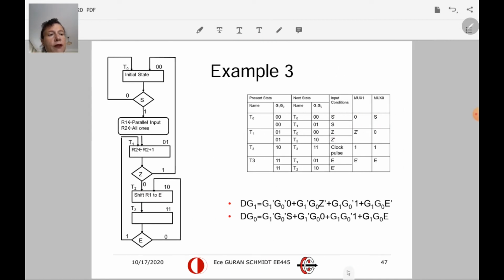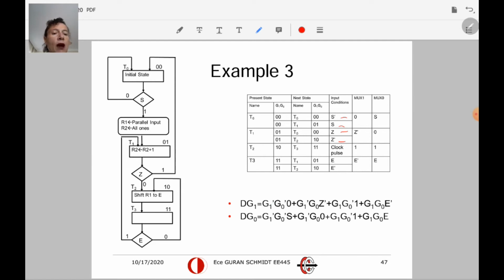Now we will do the control circuit. So we will create again this T0, T1, T2, T3. We have our table. The table is generated from the ASM chart. So we can look at it. We name, again we need two state variables, G1, G0. T0 is 0, 0, T1, 0, 1, T2, 1, 0, T3, 1, 1. So here we write the next states. These are conditions. So next state is T0 if the start signal is not activated, T1 if start is 1. For T1, it goes back to next state if everything is 0. It goes on if that's not the case.